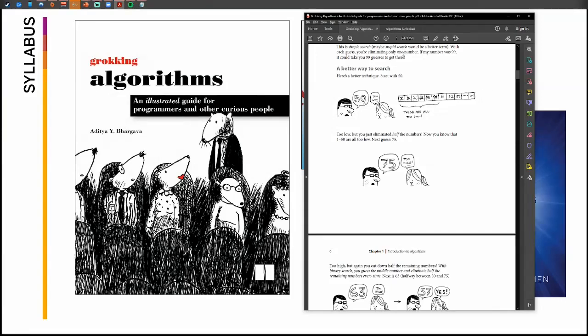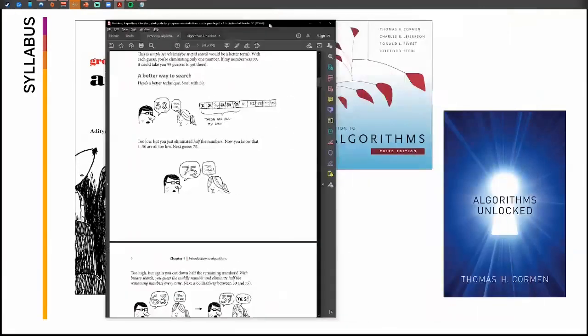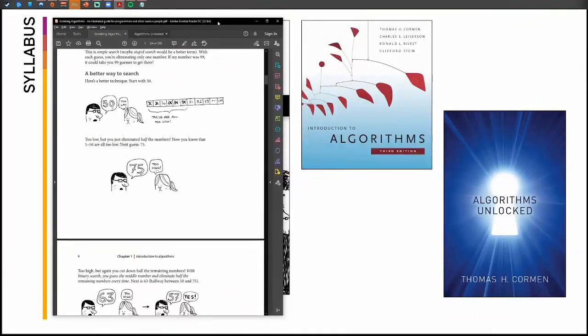In case you want to go a little bit more technical, if I move to the right, we have two books. The Intro to Algorithms is by Cormen, Leiserson, Rivest, and Stein, or commonly known as CLRS. This is so far the most famous book about algorithms, but it's a very technical book, with a lot of details and a lot of mathematics.